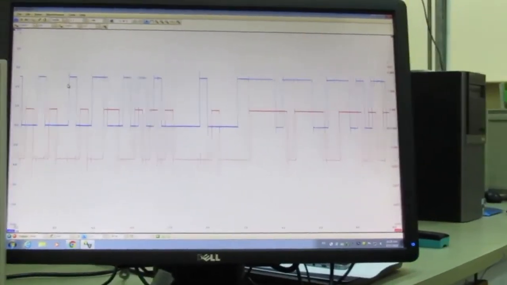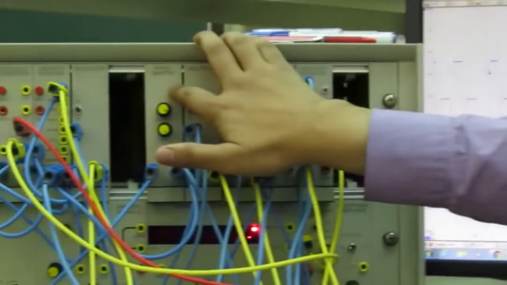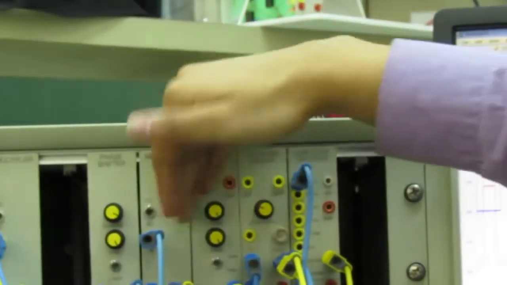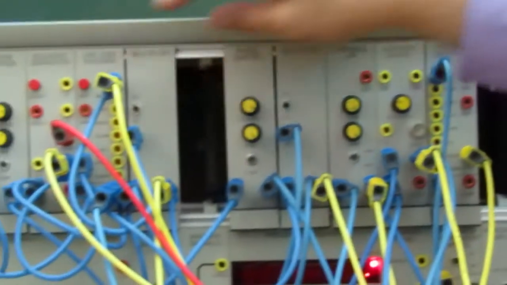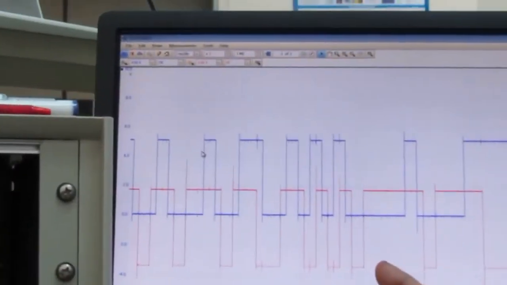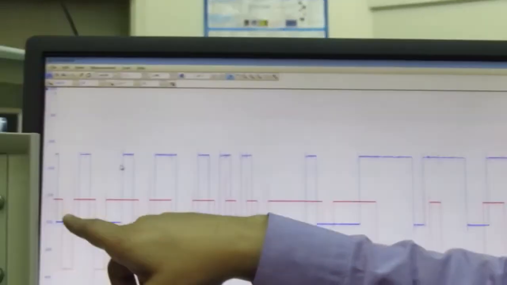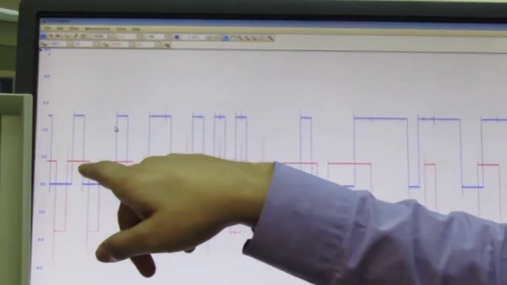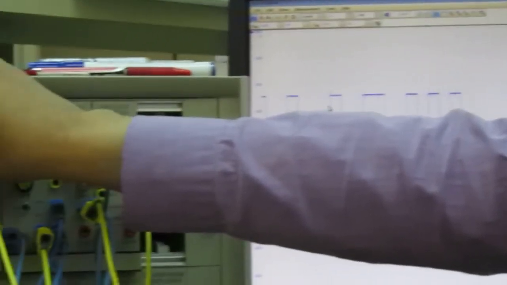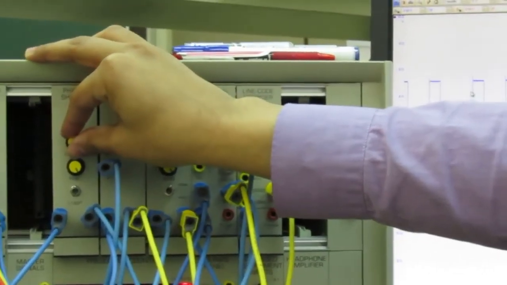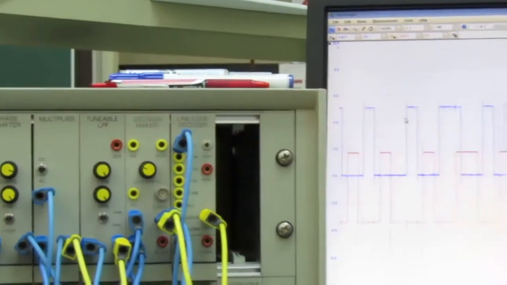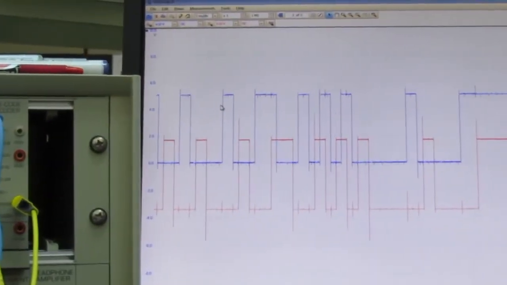We will see the effect of the phase shifter that is used in the receiver, because the phase shifter is to ensure that the phase difference between the carrier used in the modulator and demodulator is zero. If there is a phase difference, it will not remove the delay, it will just change the message. If a 0 was transmitted, you received a 1, so it totally reverses your message. So you just have to play with the phase shifter so that you get what you transmitted. All right, that's all.